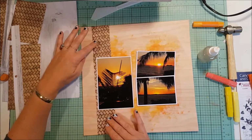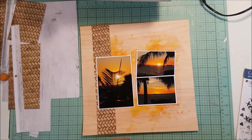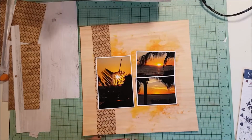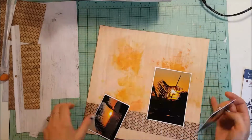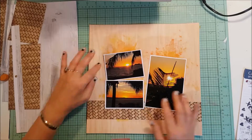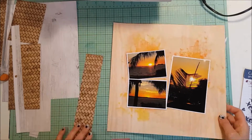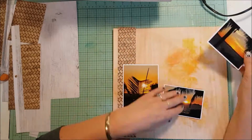So I think that background looks quite nice with this sunset. Complements the colours very nicely. Hang on. Now which way did I have it? Let me try it this way, but no, I do go back to the initial way.